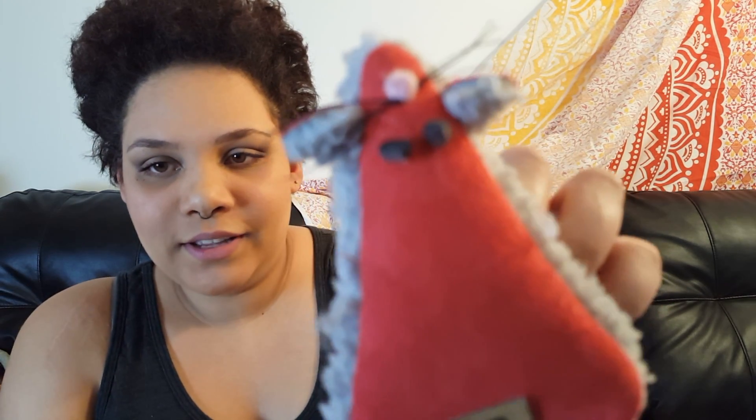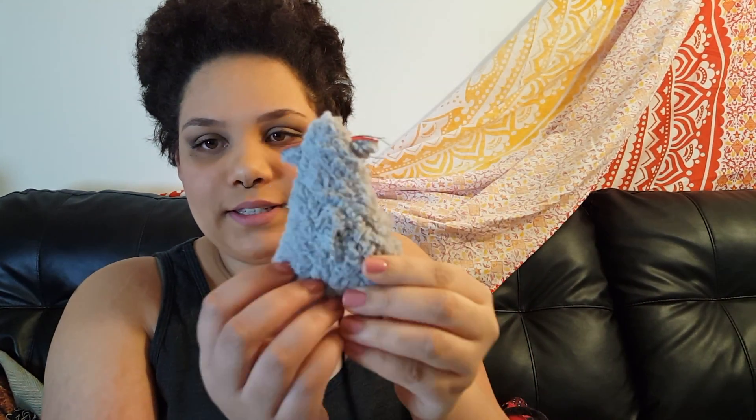First up, he got this little mouse — it's plush with a string which he loves to bite on. He's a chewer, he likes to chew on wires, he is extremely food motivated. There's a little bell in here — he really likes this, it's his favorite thing that he got for Christmas. I'm going to throw that and see if he will play with it.